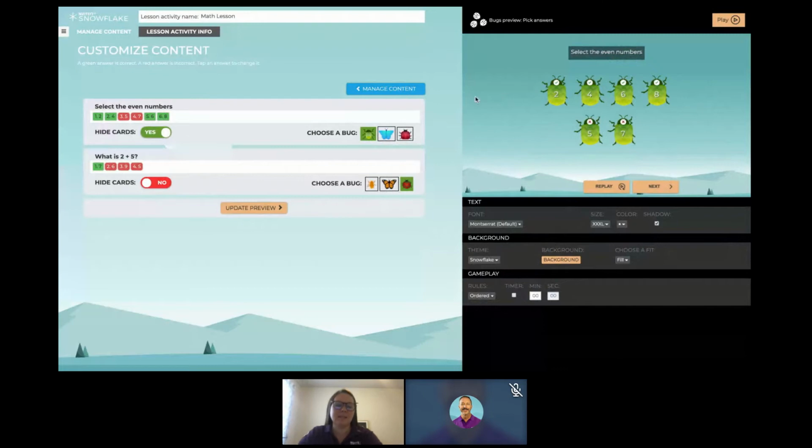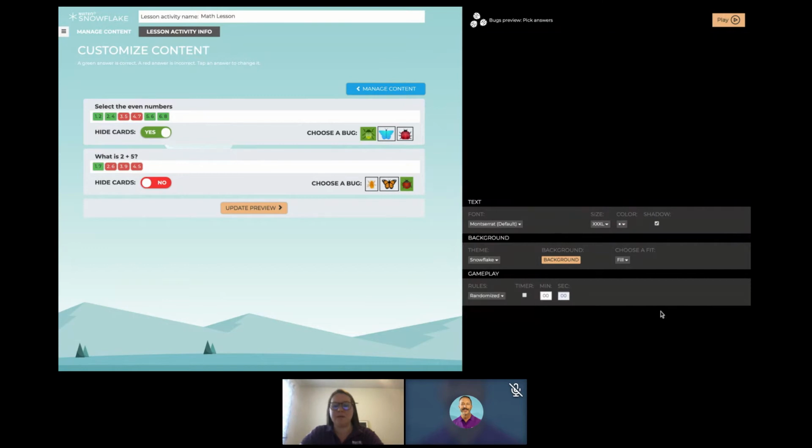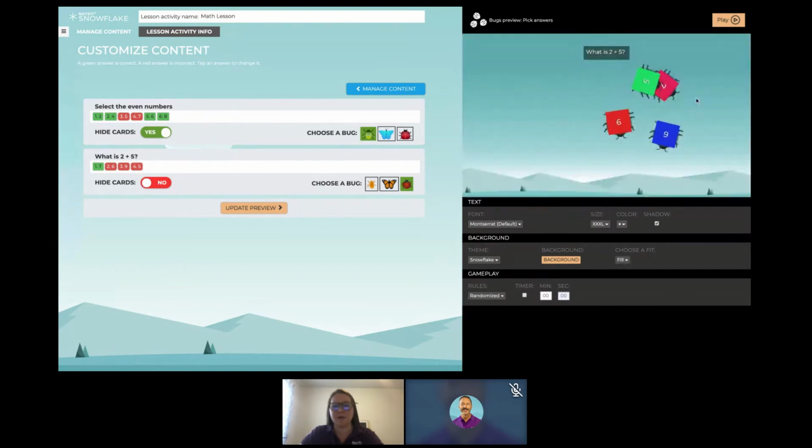So if I were to send this lesson activity to my students in our Snowflake class, I also could change some of the gameplay rules. So I could set it to randomize. When it's set to randomize, that means all of the questions will be in different orders. And then students, when they play the lesson activity, if they're playing it just as practice, where they can do it multiple times, every time they play, it'll be in a different order. Or if you're doing it as a formative assessment at the end of maybe a math lesson, or as a way to do a quick quiz, randomize is also going to make it so that each question is going to be different.